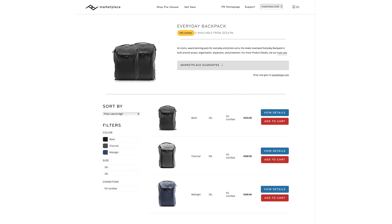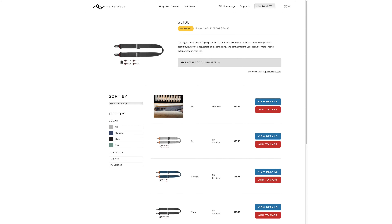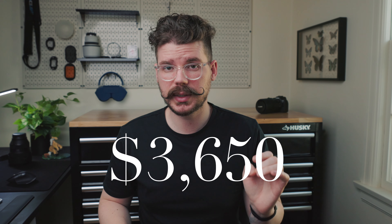For memory cards, I would recommend getting three SanDisk Extreme Pro 128GB UHS-1 cards — one for each camera body plus one backup. You're going to need a way to carry all your equipment, and I would purchase a used Peak Design backpack. For your camera strap, I would purchase a used Peak Design Slide. Everything listed so far is the minimum to shoot intimate outdoor weddings, and purchasing refurbished cameras and lenses through Canon plus used backpacks and straps, you could put this whole setup together for about $3,650.